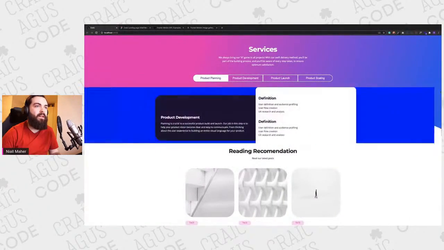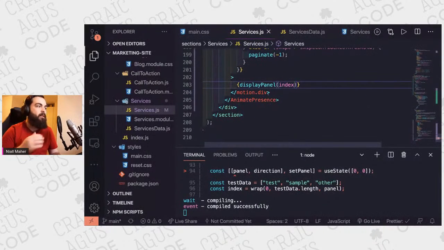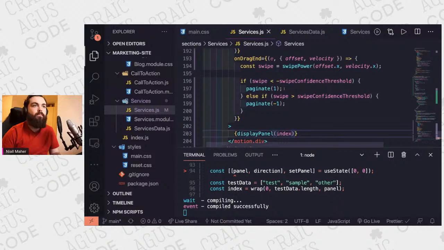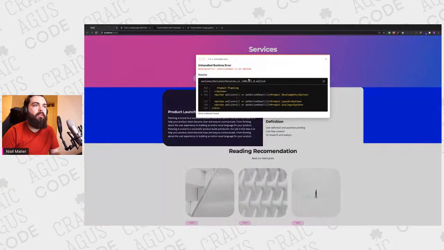This looks fantastic, actually, now. Once I figure out how to get things going the other way. Let me have a look. Where are we at? So what I want to be able to do is, because this active panel is not going to work anymore. That's not a thing.